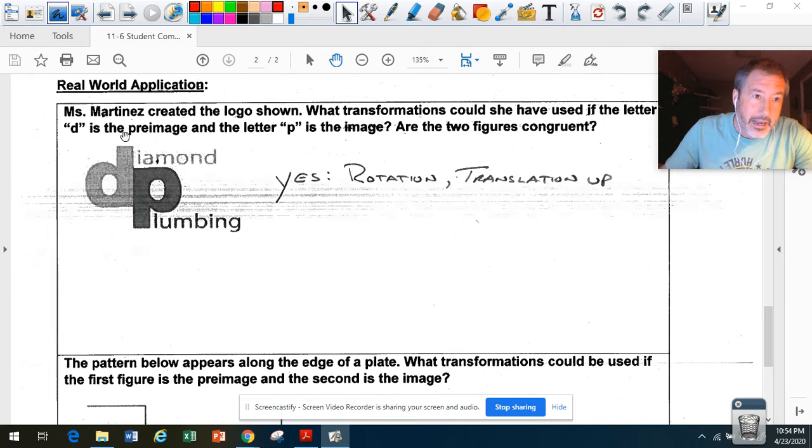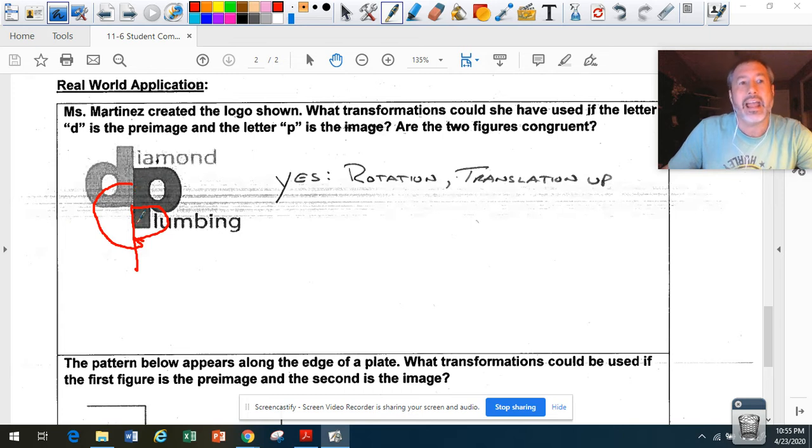What if I rotated it off of this point down here, which means it rotates down this way? Basically, off at this point, my D now looks like a P, and it looks like this right there. So I rotated it. Which way is this? Counterclockwise. Rotate counterclockwise, basically 180 degrees. And then I translated it up, one up, which matched the P there.